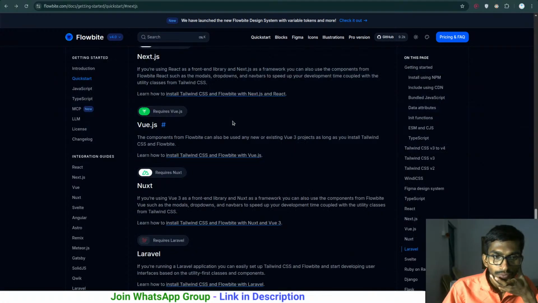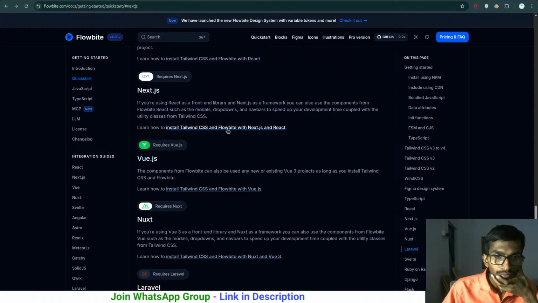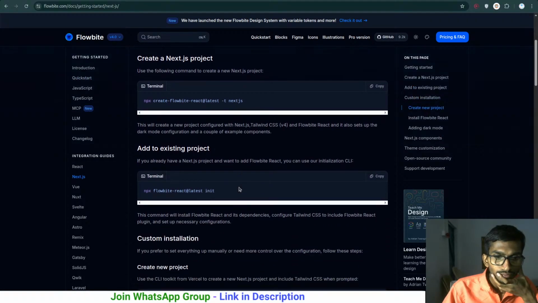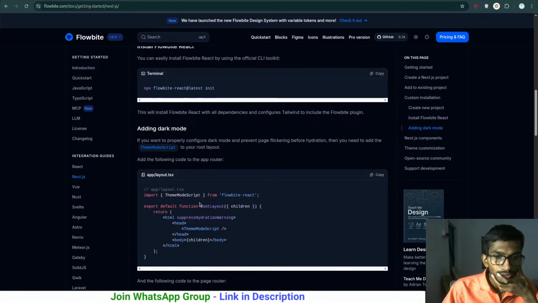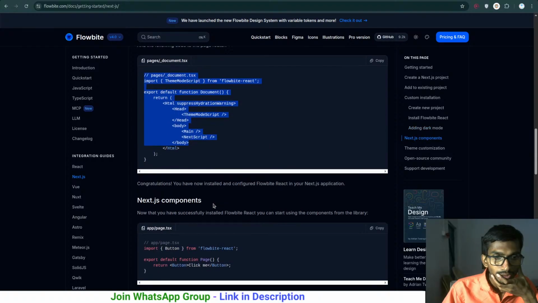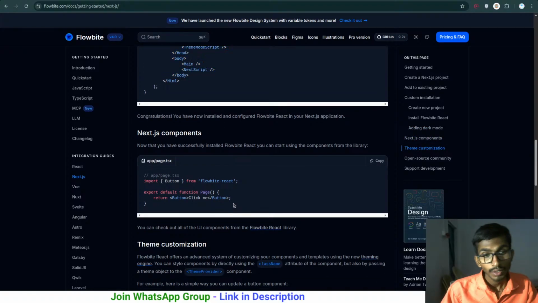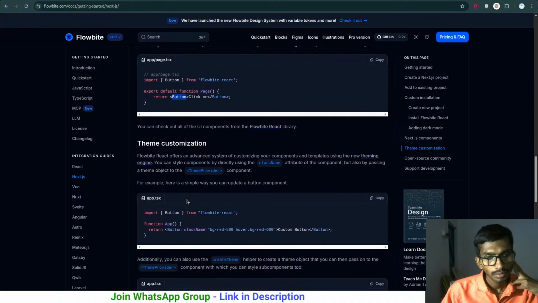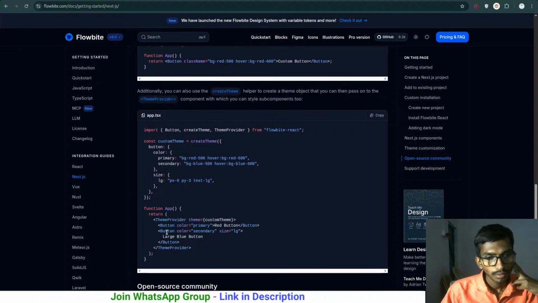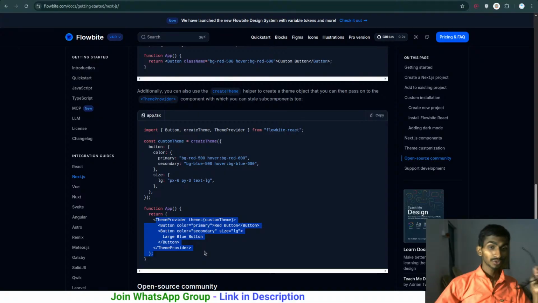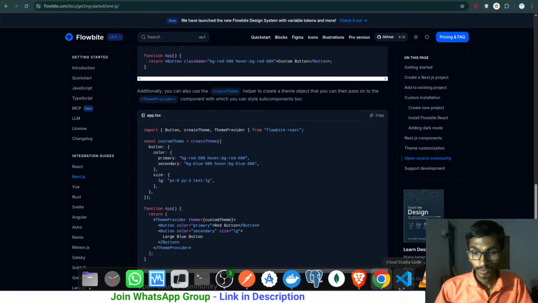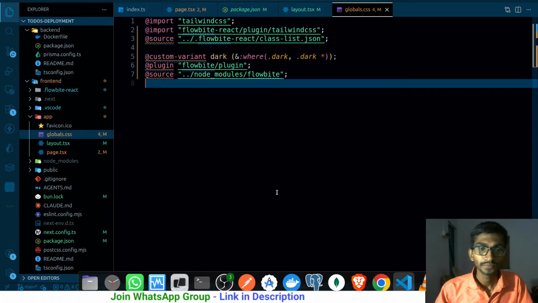Not Next actually. Custom installation, do this, this. Wow, I need to have these types of buttons. Literally, I thought it would work directly, but the thing is that in Next.js you have to install those buttons directly. That simply means sort of everything is right.